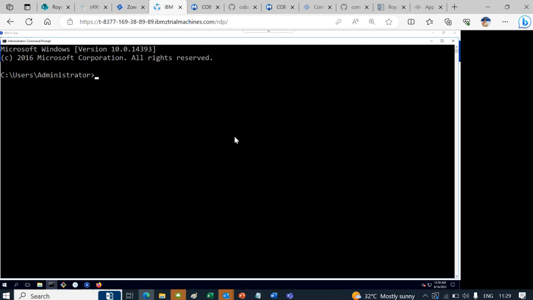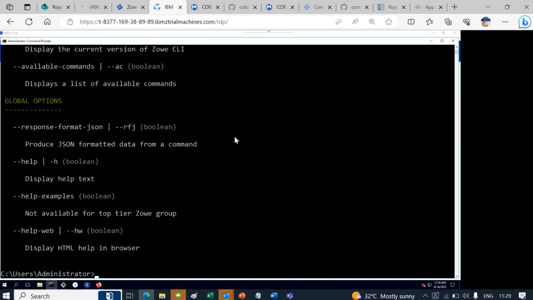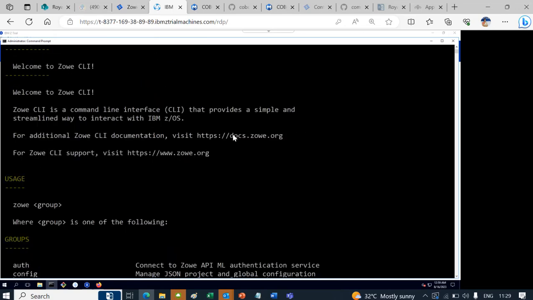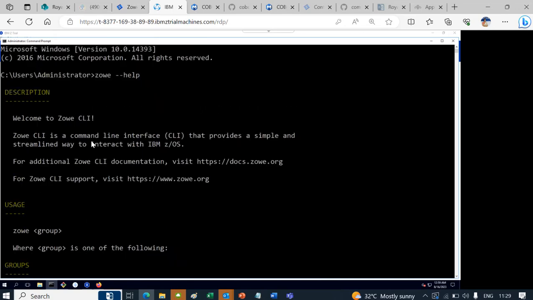Since we are new to the system, we may not know how to give the commands. Let me try to get Zowe help. So zowe --help is going to give me the help panel, which shows how to make use of these commands.